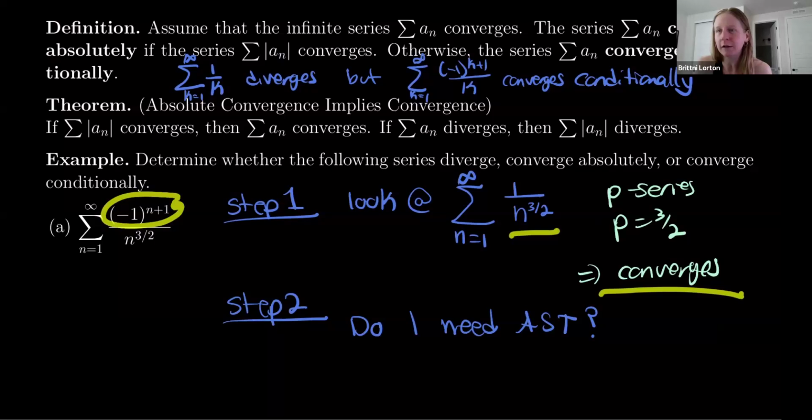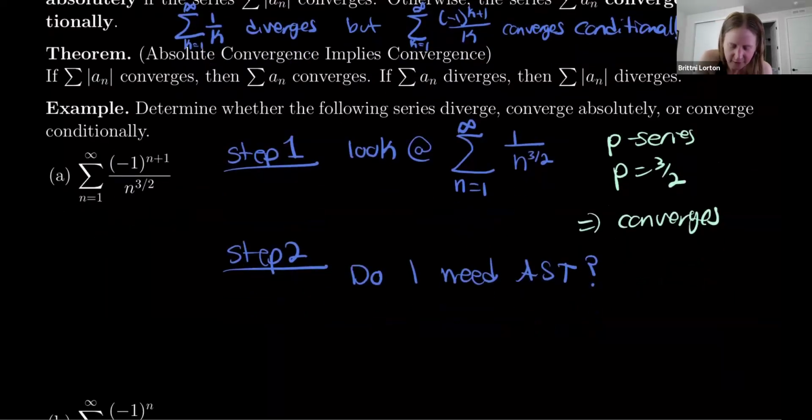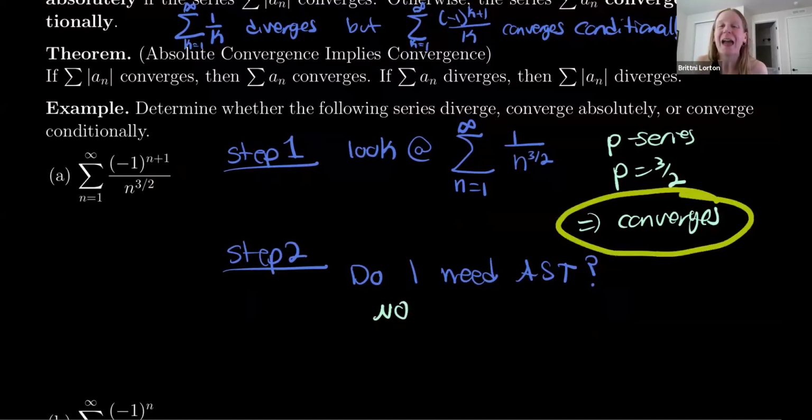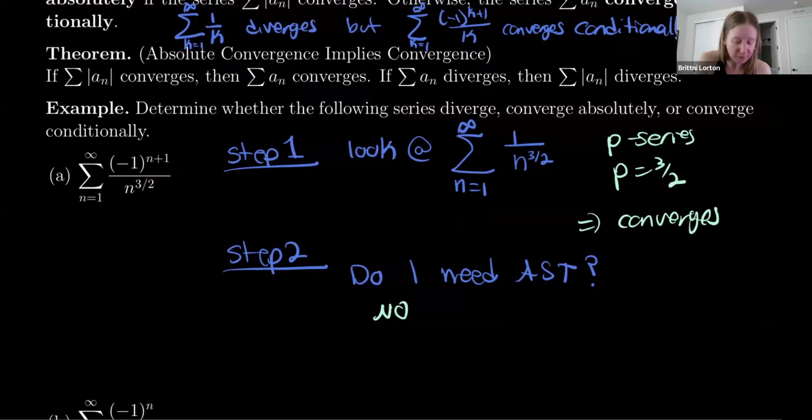Isn't it just going to get smaller? If I start subtracting something from a finite number, isn't it just going to get smaller? Which of course still converges. So in this case, do I need the alternating series test? No, because I already know that without the negative, it converges. So throwing in the negative, it will also converge. That's this theorem right here. It will also converge. So that means they both converged.